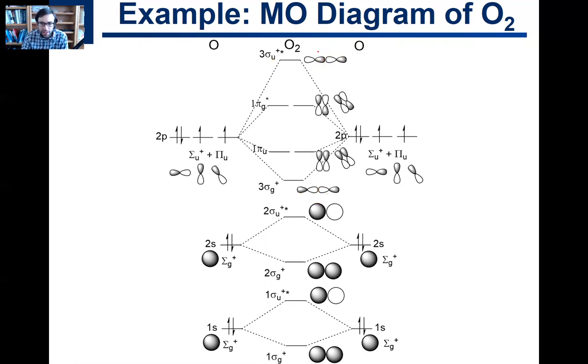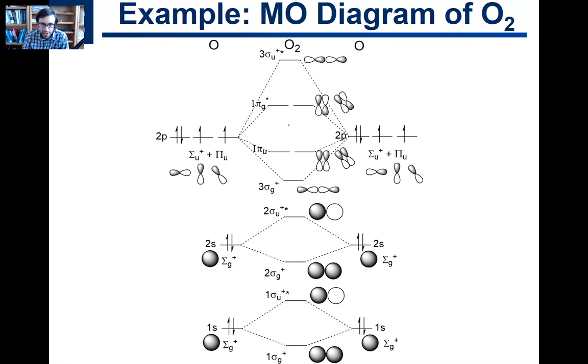Lastly, we have the pi u's that we can combine. Again, similar energy, actually the same energy and same symmetry, so we can combine them. We can combine them in a constructive way, and the symmetry ends up being pi u, lowercase pi, the first pi u molecular orbital, so we give it a 1. And then we have the antibonding one where this is destructive. These, by the way, I just drew as tilted, but they're really in the plane. I just couldn't draw that too well.